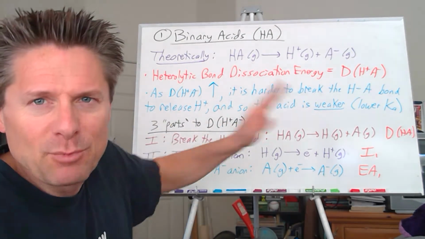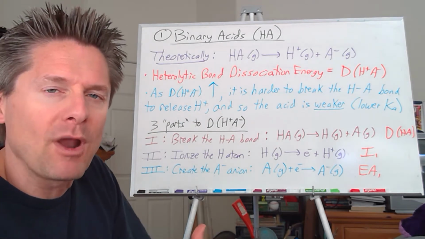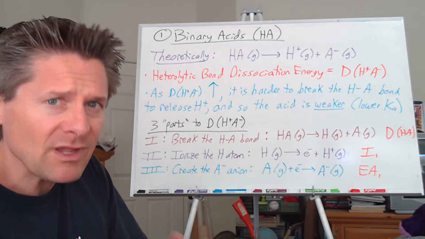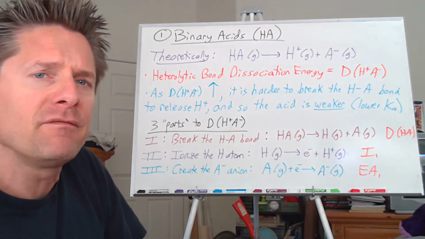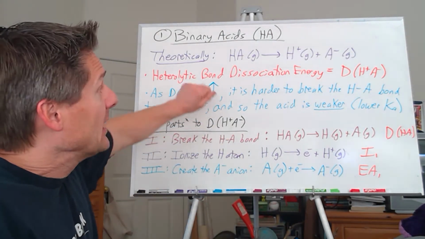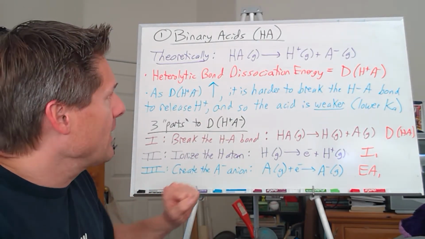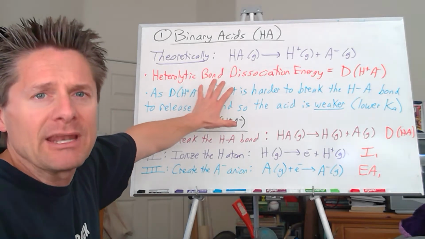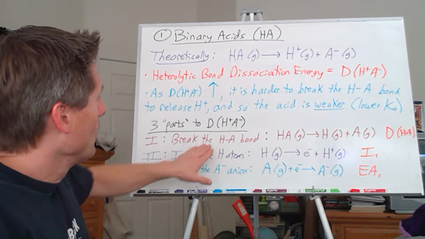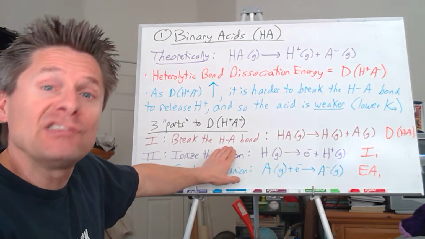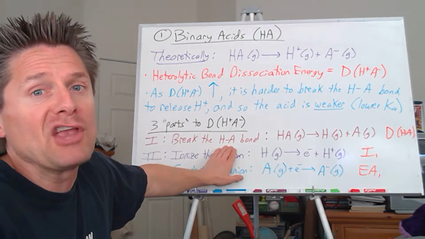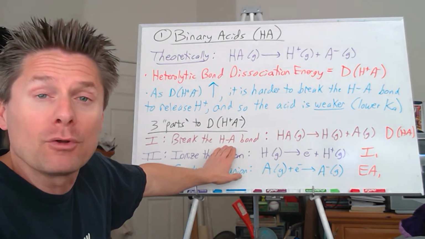And you'll see in the textbook, they actually show tables of those that summarize things, because we're going to find there's a lot of competing factors, which makes it a little confusing. This just puts them all together. Let's break this up into 3 separate factors, okay? To create that heterolytic bond dissociation, we need to break the HA bond. This is your prototypical bond dissociation energy we looked at back in one of the earlier chapters.